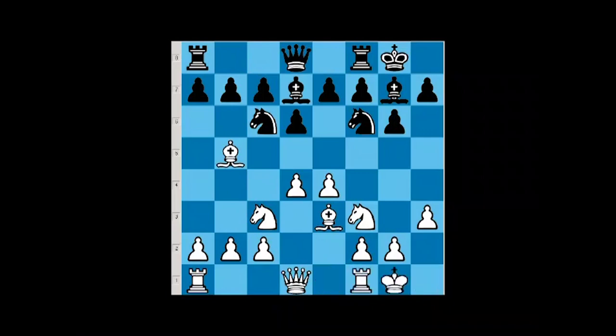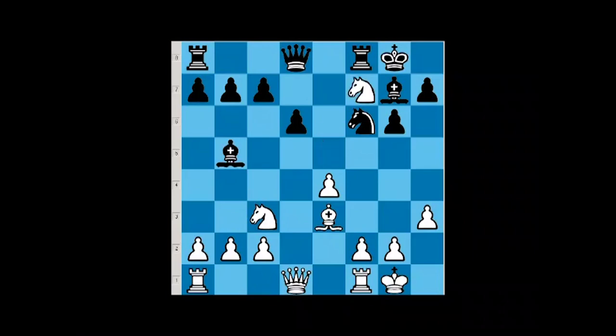Nothing changed on our end — we still castle. On e5, we can simply take on e5. This is a very easy way to get a clear, maybe small, but clear advantage. Suppose black takes with a knight or with a pawn — that won't make a big difference. We take on e5, and black must take on e5. Notice that black cannot take on b5 first, because if we take the knight, take the bishop, black takes our knight — but if we're going to lose this knight anyway, we might as well play knight takes f7, giving a better position. After rook takes, we're attacking the queen, and on rook takes f7, we take on b5.